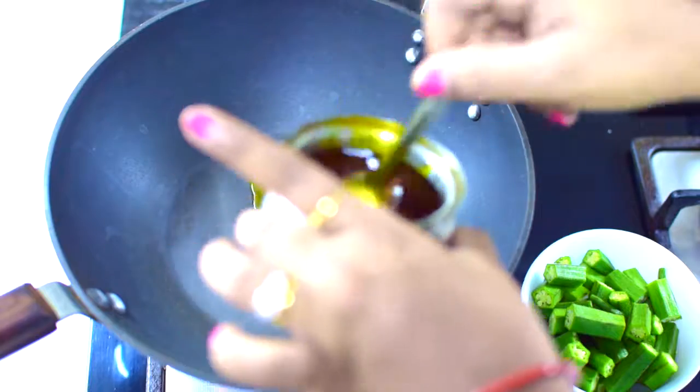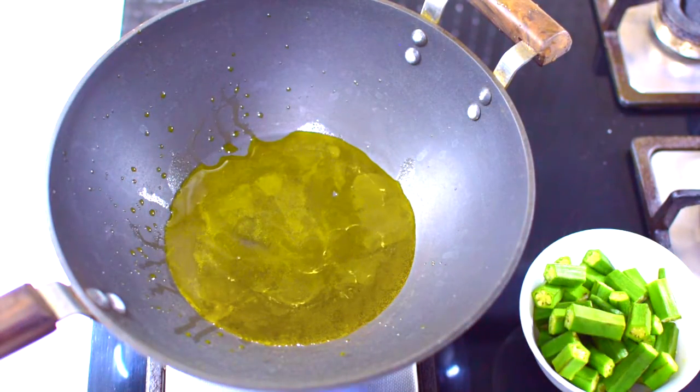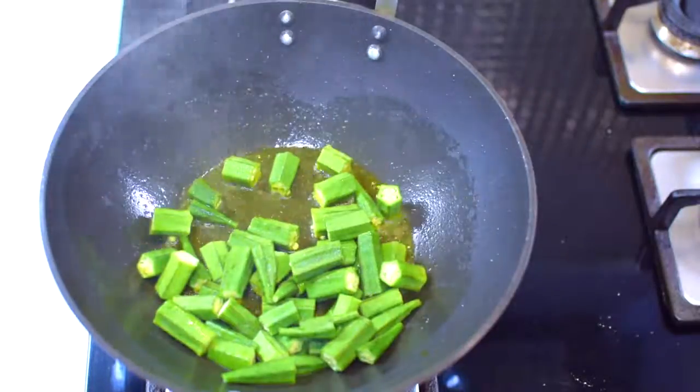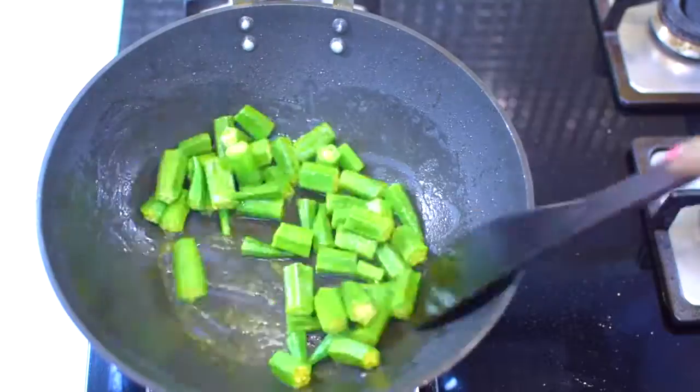So I've taken a pan. I'm adding some oil, around 4 to 5 tablespoons, and we are going to fry the bhindi. Now the oil is hot. I've added the lady's finger. Give it a good mix and fry them for a while.